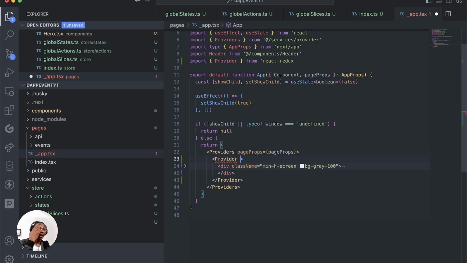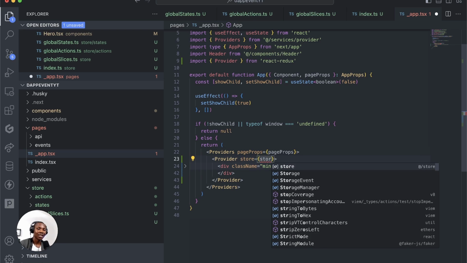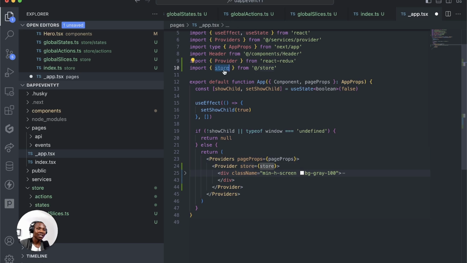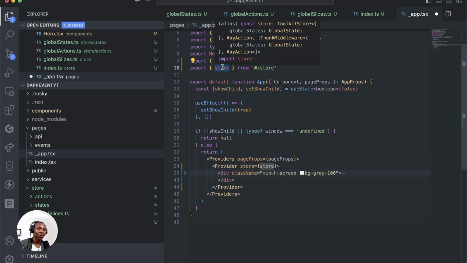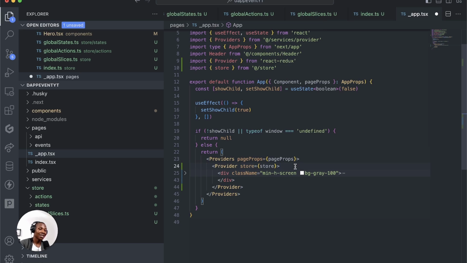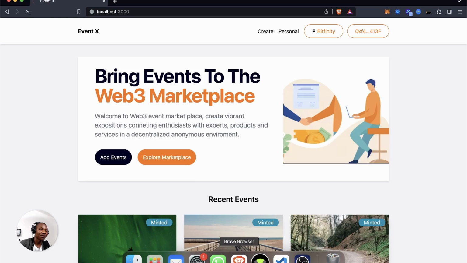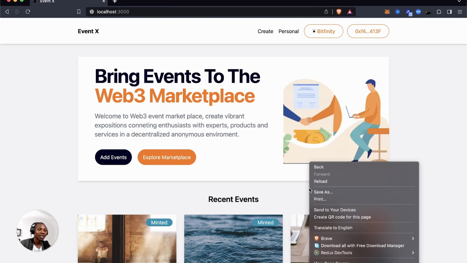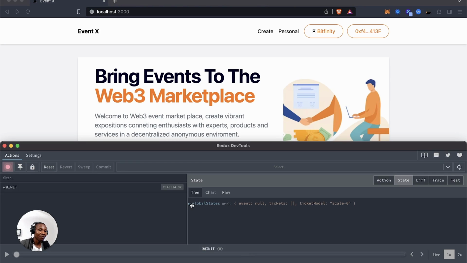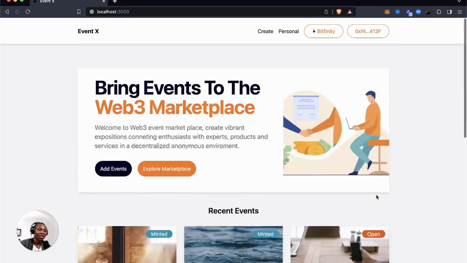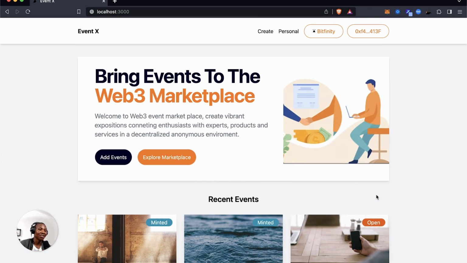It's giving me a red flag right now because it needs a property called store, and you have to pass in the store configuration that you've created. You see, as I've added it, it gets imported here. So this is the store configuration, and I've added it in here. So now our application is aware of Redux. Okay, you see it's going to refresh, and when I check this Redux at the bottom, you can see that we have Redux here. The event, the ticket modal, all of those things are part of Redux now. Our application is set for some integration.